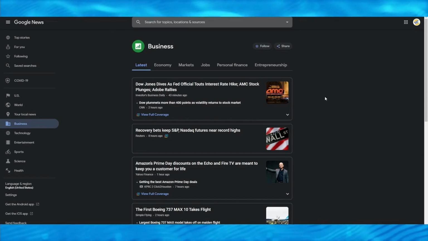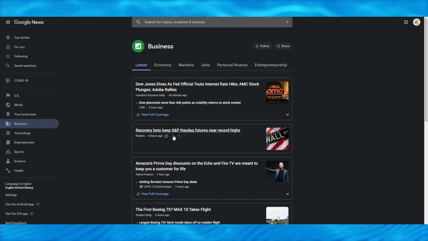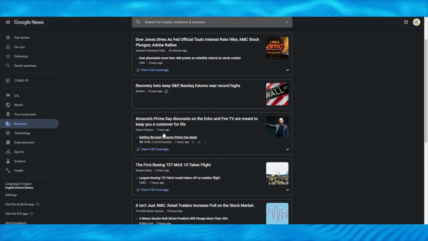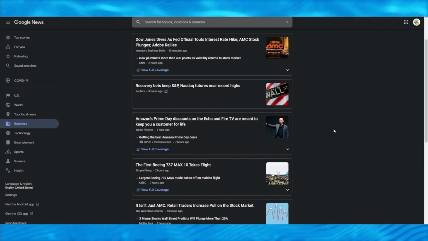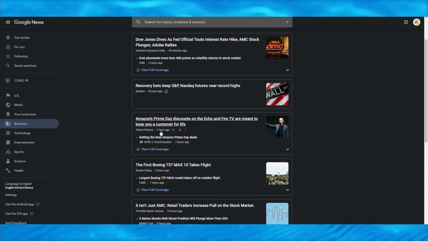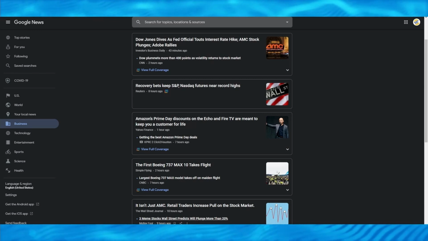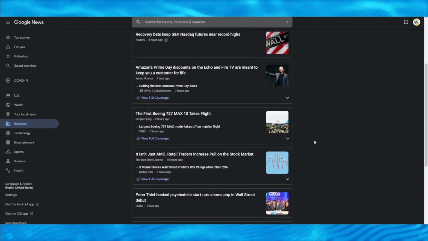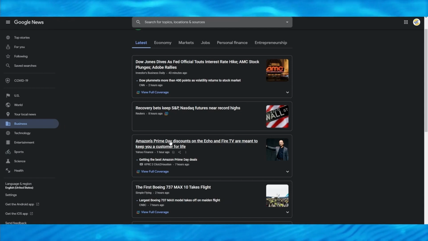Now, moving on to step number 2, every couple of hours, these news will update and new articles will take place on specific topics, which in this case, that's going to be business. As you can see right here, this one was posted 1 hour ago. This one is slightly older than the first one, and so on and so forth. So you can open any of these articles and use them to make money online. So for example, let's use this one right here.